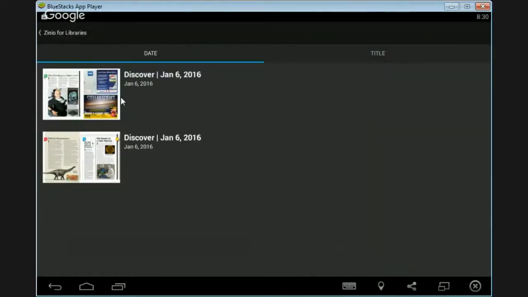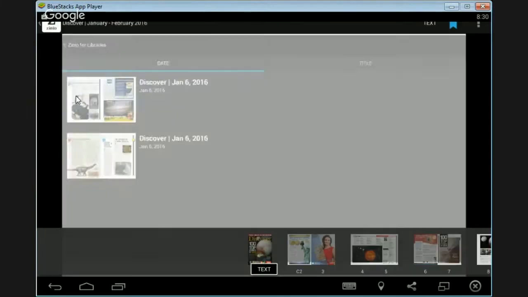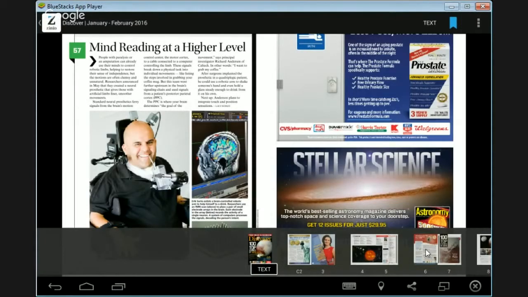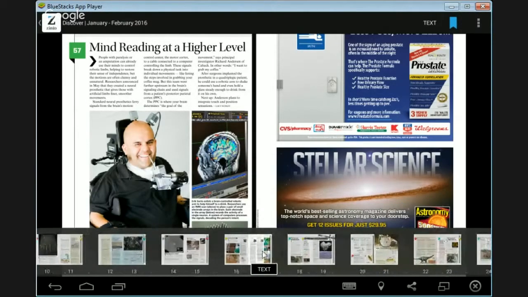You can see one that I made earlier, and then there's this one here. It also dates your bookmarks so that you can see, okay, this is one that I made earlier today versus, maybe you bookmarked one a couple of weeks ago, and that's the one that you want to go back to instead. So you can click either one of these, and it works just the same as one of the thumbnails down here.